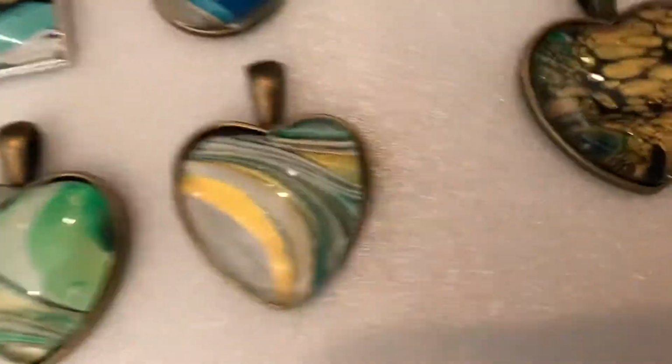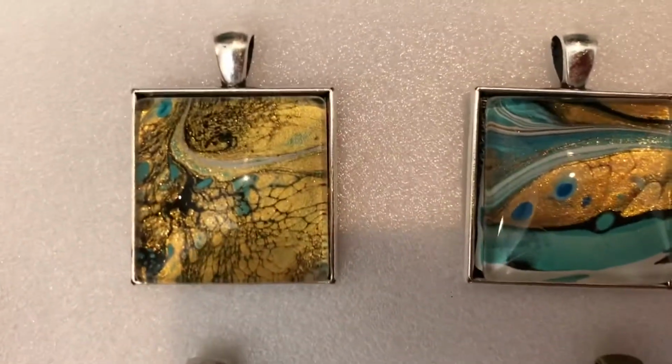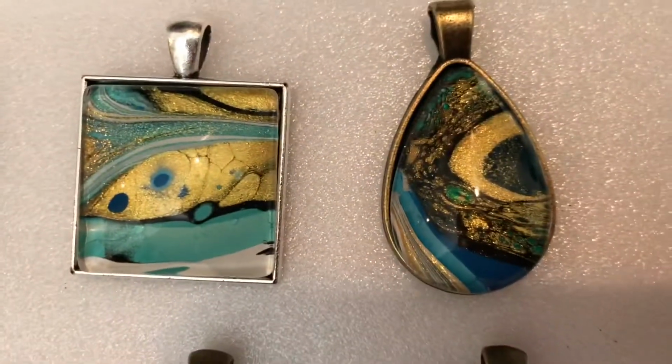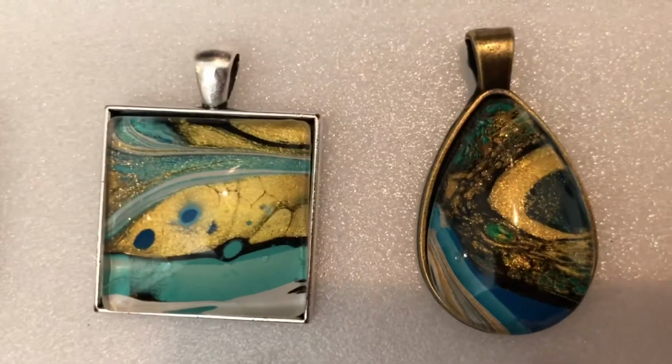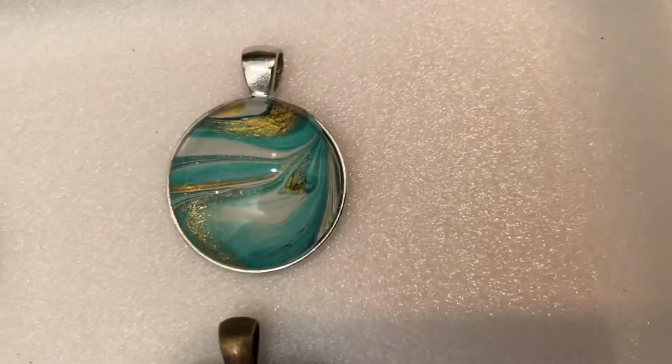Better picture. Here we go. Oh, yeah. You could definitely see the sparkle. Look at that. I love that one. The square one right there with the gold through the middle. Gorgeous. One of my favorite right here.